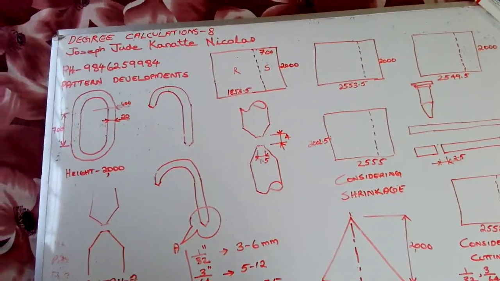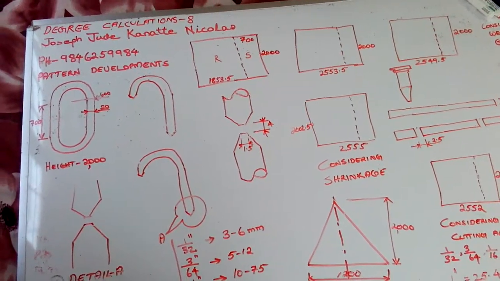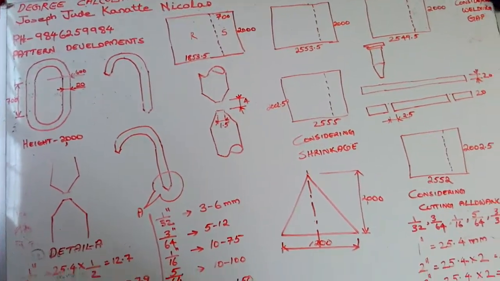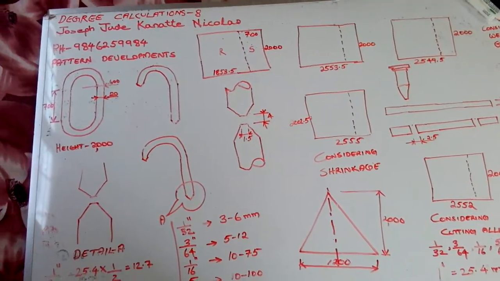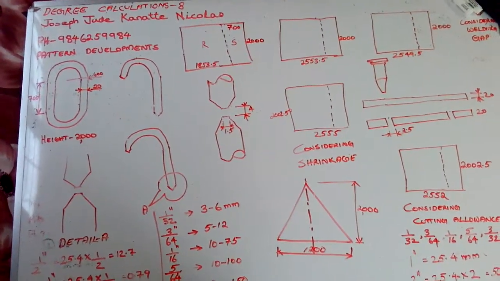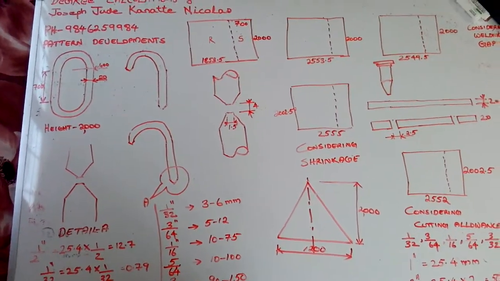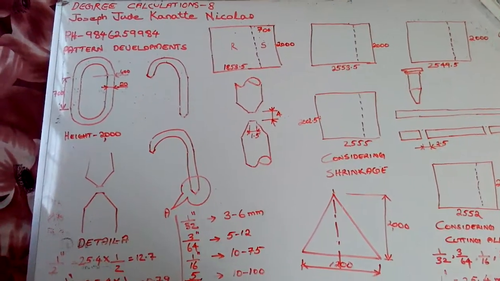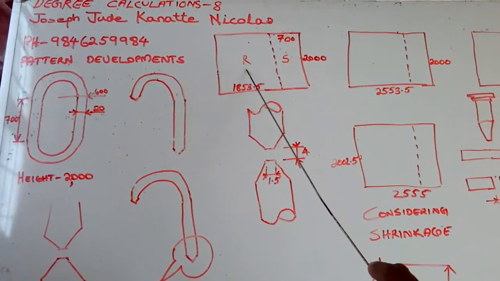As a conclusion, last episode we drew 5 pattern developments and discussed their goodnesses and also faults. Some good things may be there with some developments, and some bad things also may be there. Everything has goodnesses and faults. Finally we took one decision: if you make this kind of development, it will be good.